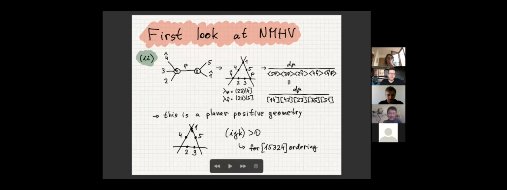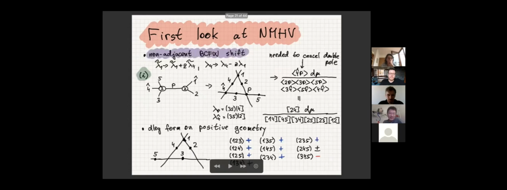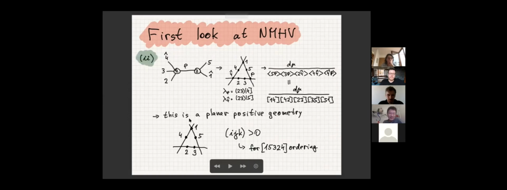The points 1 and 4 just show up next to each other always in this configuration and also in this configuration. Before that, when we did the adjacent shift, the 1 and 6 always showed up next to each other, but it was because of the ordering, or 1 and 5 for 5 points. Anyway, that's the general thing. It's actually easy to understand from this kinematical setup that once you do the 1K shift, the 1 and K always show up next to each other on a line.